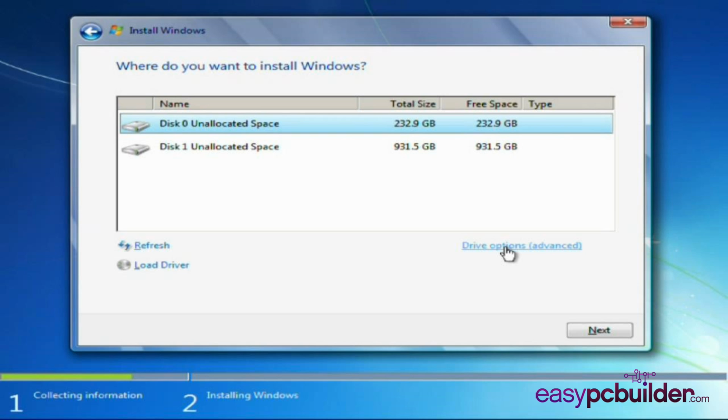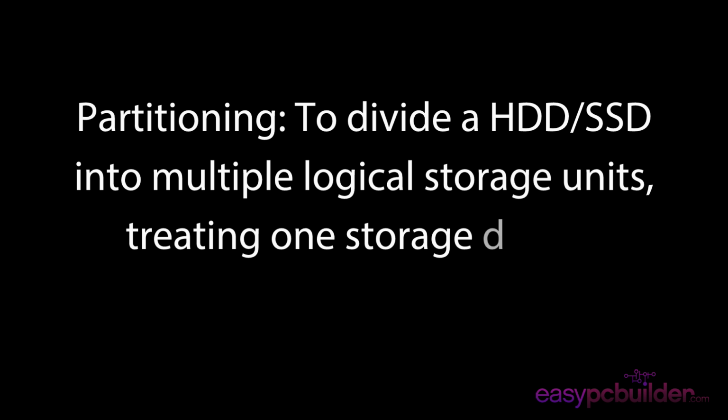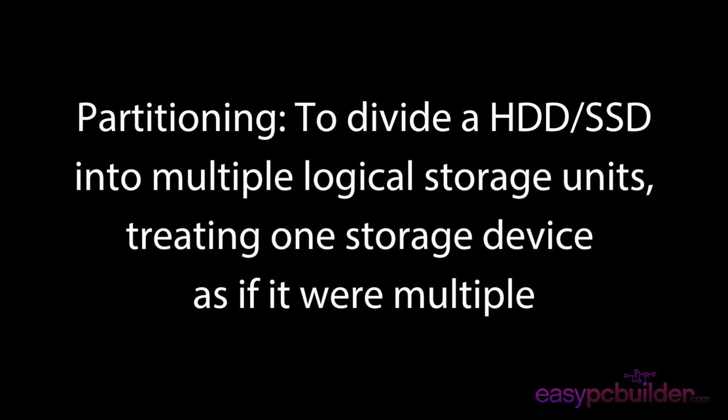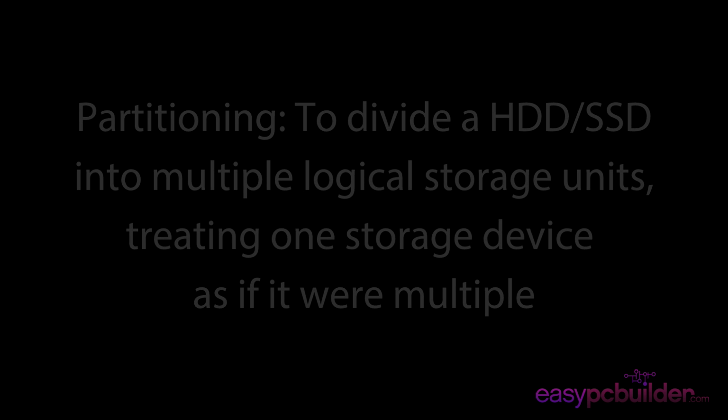FAT32 is an older file system type and does not work well with file sizes over 2 GB in some environments. Most drives are partitioned as a single partition that is the size of the entire drive. You can partition drives into several partitions, which can be useful for segmenting your data on an individual storage drive, one for your operating system, another for a secondary bootable OS, or for movie files.